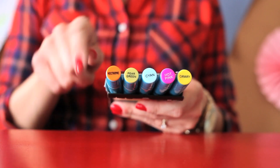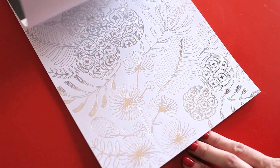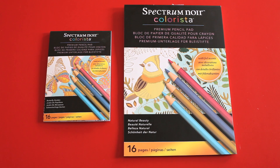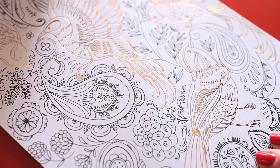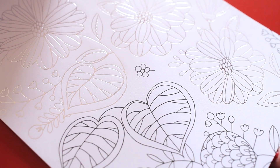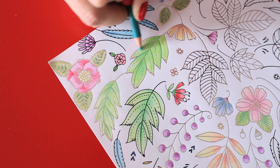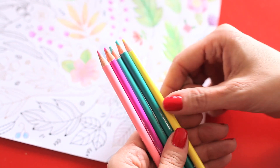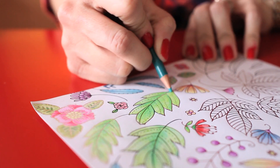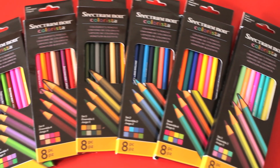The markers come in sets of five with a total of six sets to choose from. There is also a pencil pad in the Colorisa line that comes in different designs and in the same 5x7 and A4 sizes as the coloring books. These books also have 16 pages but include gold and silver resist foil accents throughout. The foil accents and paper are specially designed to use with the Colorisa colored pencils, which are wax-based, allowing for seamless blending and shading. There are six sets to choose from with eight pencils included in each set.